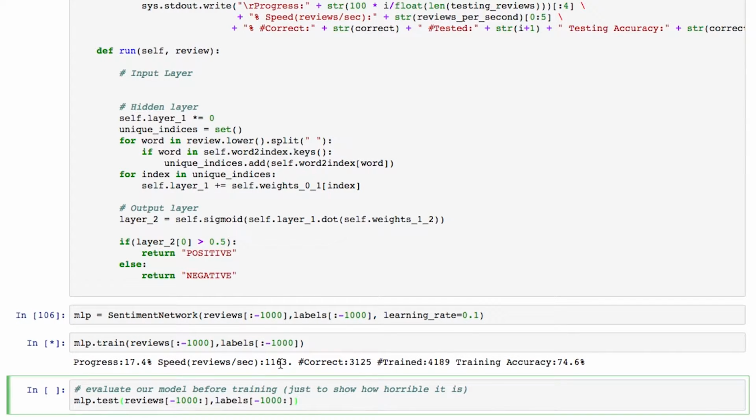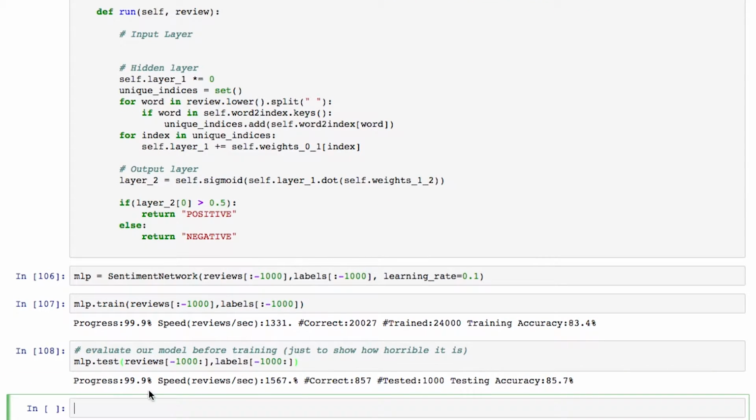1,000 reviews a second. It's 10 times faster. Over 10 times. Look at that. 1,300. And it's still training with the same convergence speed. Look at that. 1,300 reviews per second. That is over an order of magnitude increase in speed because we got rid of all these fixed problems. Let's see testing. Okay, testing, you almost didn't even notice it happening. Cool, awesome. And we're getting a great score.